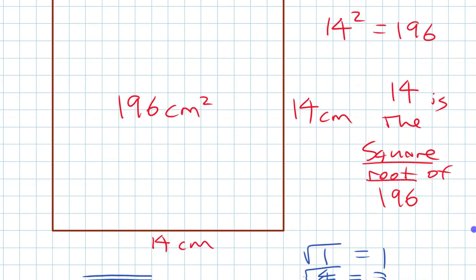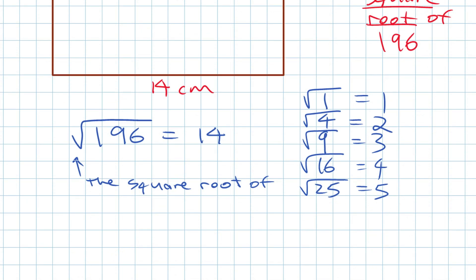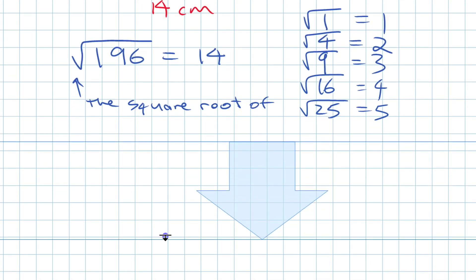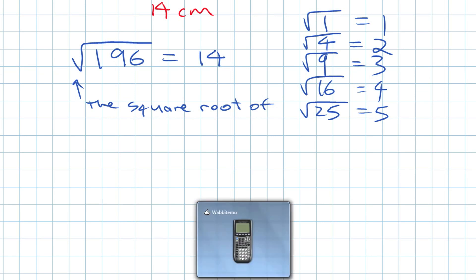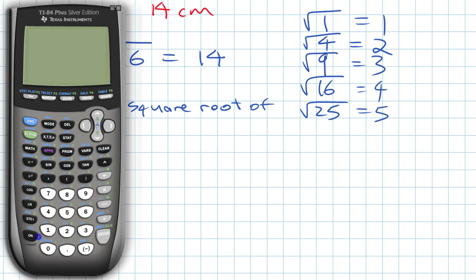Now of course the other way is just using a calculator, which you likely already know how to do, or you can probably figure it out. But we're going to look at this calculator right here, and it's hard to see the square root button. It's that little kind of check mark-looking symbol. If we now do square root of 196, we're going to get 14. Now that's a pretty straight, easy way to get it. Now on that same key, on this calculator, is a squared button. If I do 14 and I square it, I get 196.